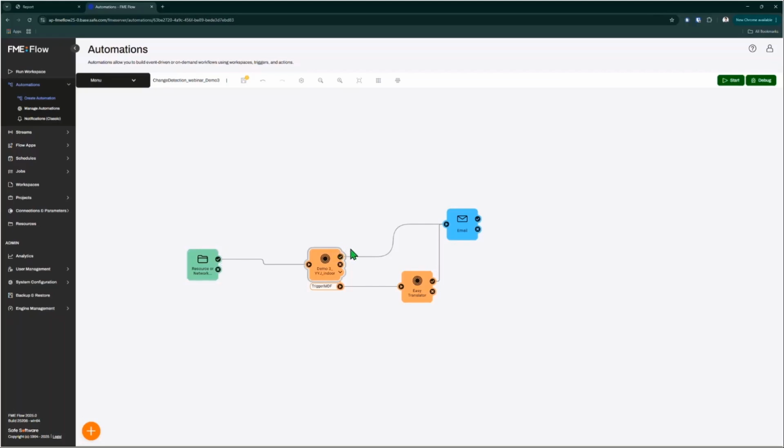If updated and deleted features were detected from this workspace, this triggers the IMDF trigger automation writer, which then triggers the Easy Translator workspace that converts the file geodatabase data to an IMDF, which can be imported by users or other relevant stakeholders to their Apple Maps. Both the HTML report generated from the workspace as well as the IMDF file are then sent to the emailer, which notifies the users and the relevant stakeholders that the updated floor plan has been processed, along with the HTML file of the report as well as the IMDF file.